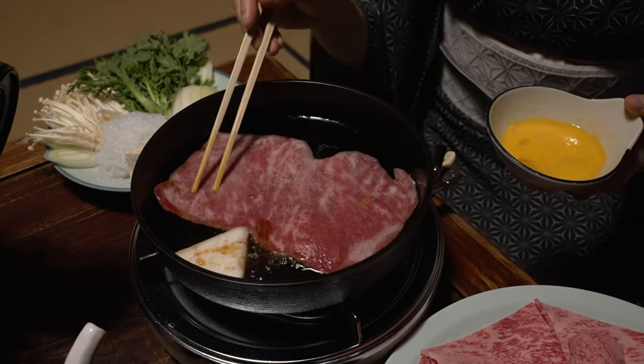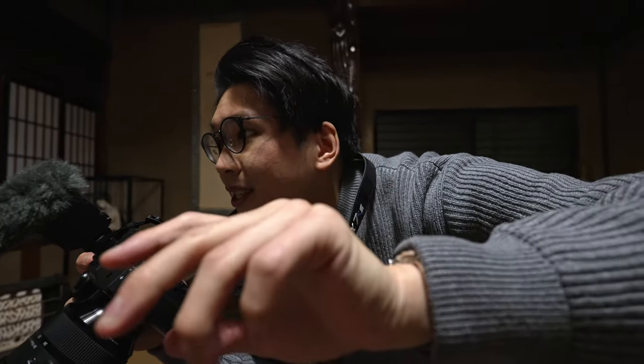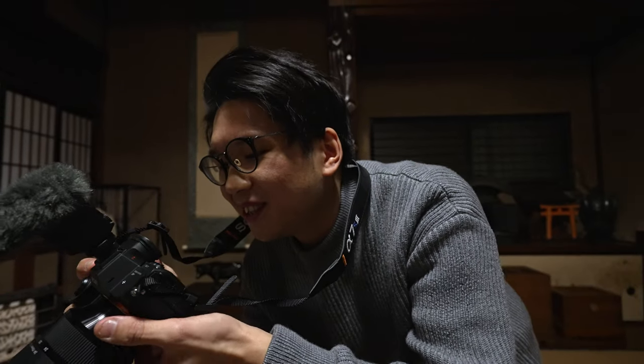By the way, we will try our best to make it as less messy as we can because the nakai, which is a waitress in the sense of a ryokan, she will cook for us. So we're gonna have to chase the shots and see what happens. But I'm really excited to try it out. She's really friendly. We just have to make sure we don't film her face. Everything else should be fine.